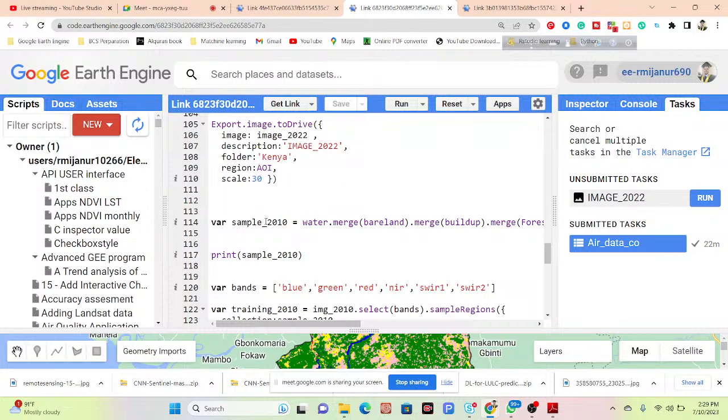Okay, sorry for that. We can make it for 2010 first, and take the samples for 2010. Can you increase the size of the screen? Okay, just a minute.